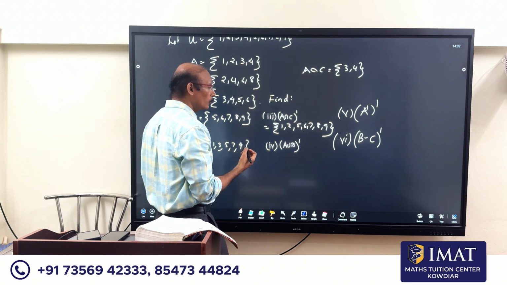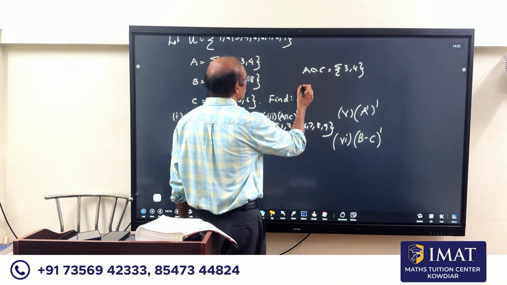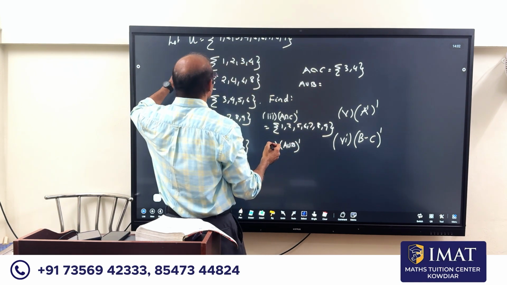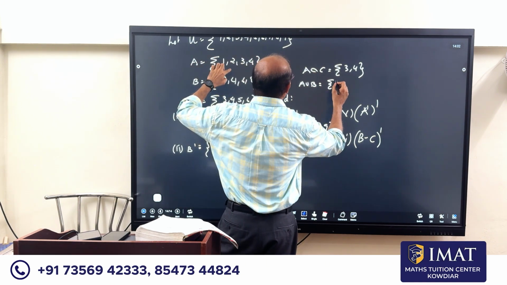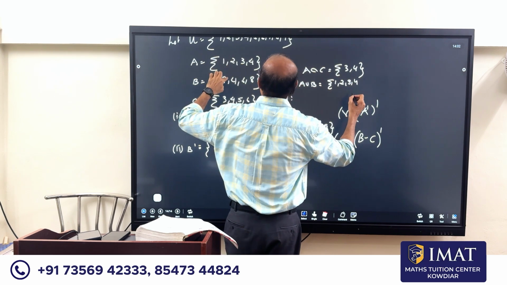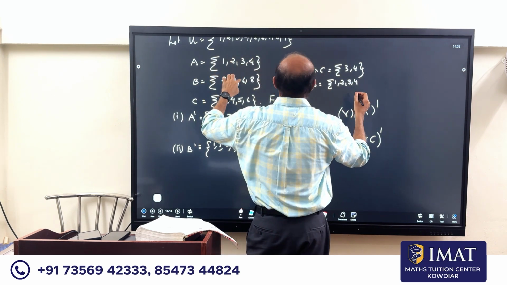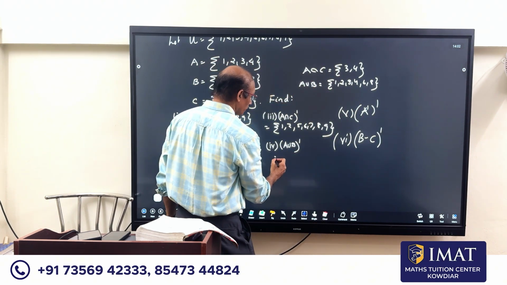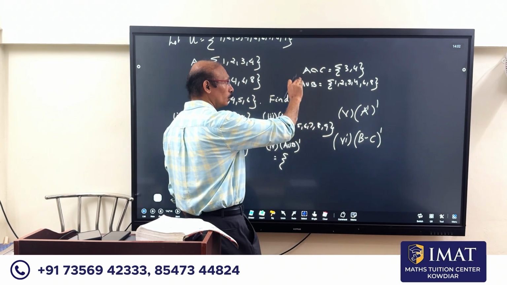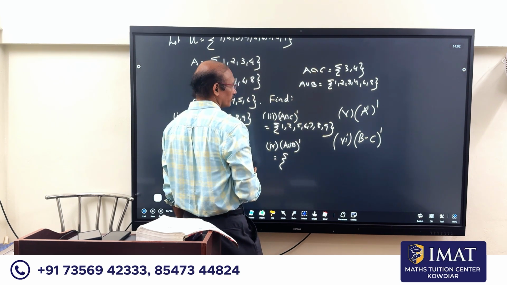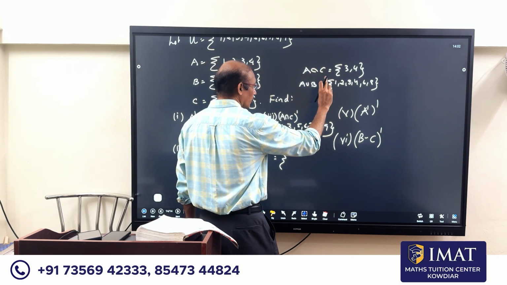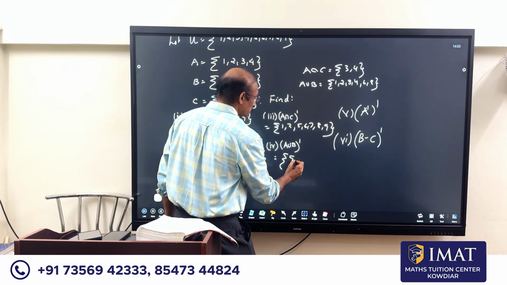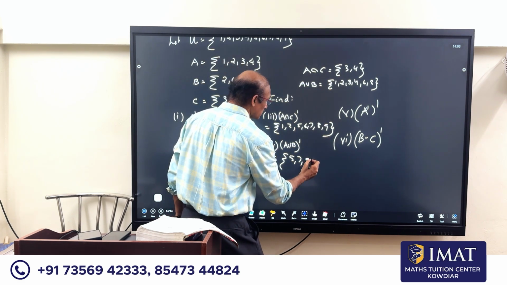What about A union B, the whole complement? So first you find out A union B. What is A union B? A union B means 1, 2, 3, 4, then 6 and 8. Now you take the complement of it. What do you mean by saying complement of it? Elements that are in the universal set but not in A union B. So 1 is not to be taken, 2 cannot be taken, 3 cannot be taken, 4 cannot be taken, 5 is there, 6 no, 7 yes, 8 no, 9 yes. So 5, 7, 9.